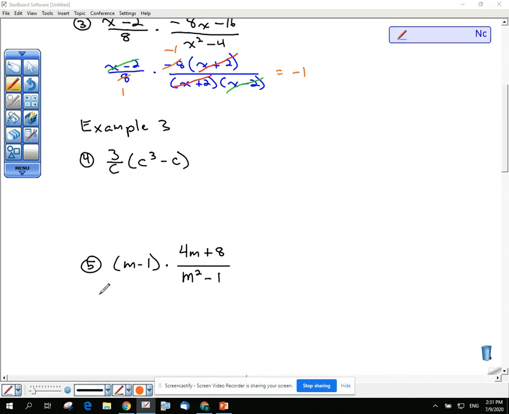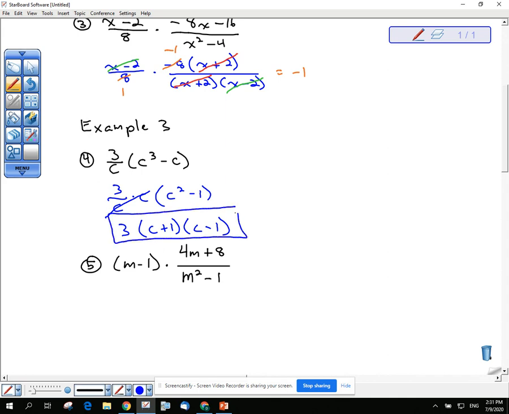Let's go back to blue. I could factor out a c from those parentheses, which would leave us with c squared minus 1. Now, c squared minus 1 should ring a bell in your head because that's a difference of squares. So not only will these c's cancel right here, but we should also factor c squared minus 1 into c plus 1, c minus 1. Our answers should be completely factored in that way if possible.